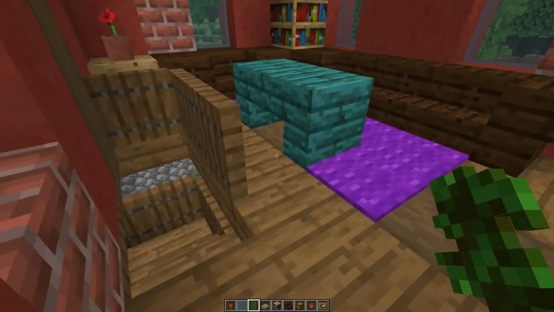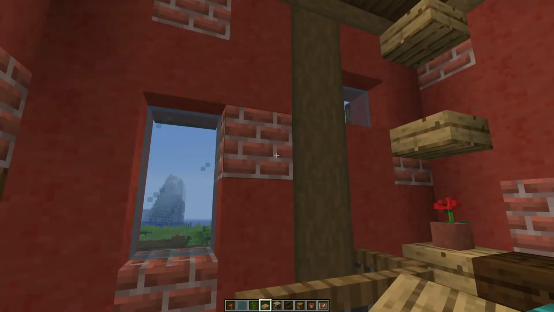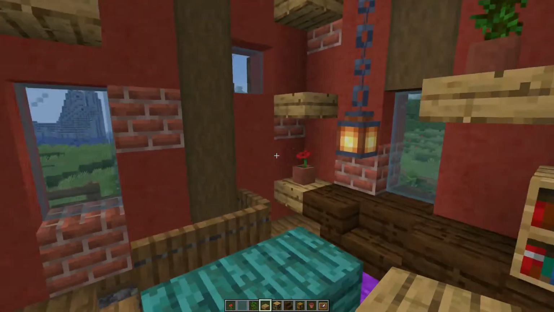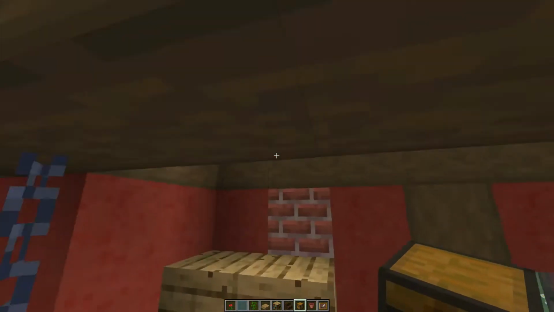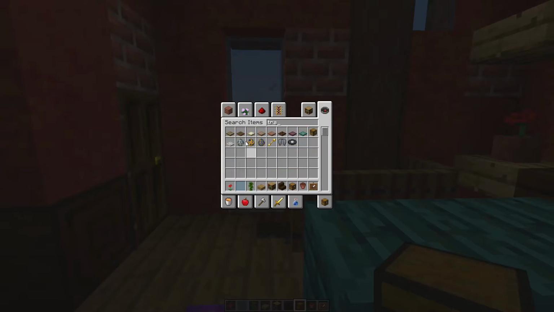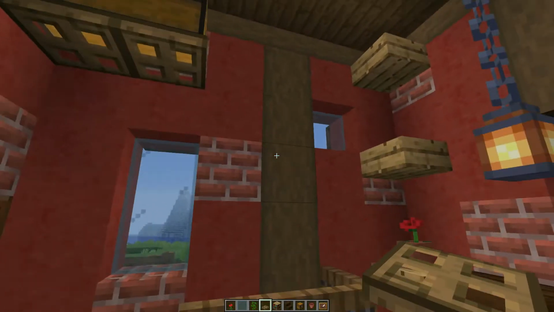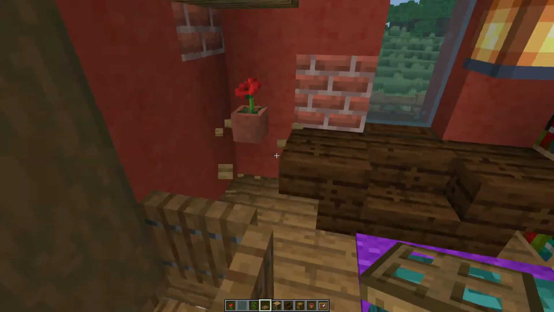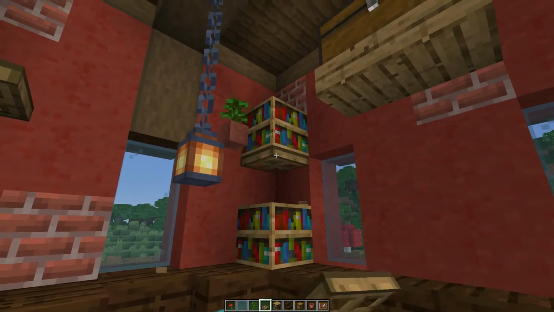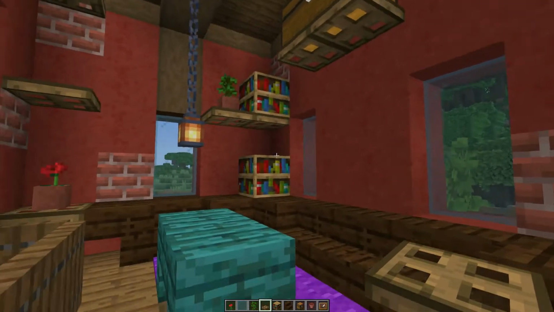There we go. We're getting somewhere with this now. There can also be something on this wall, of course. Up here, maybe. Thinking maybe we have another chest here. Actually, now that I think about it, let's try and have trapdoors for the shelves instead. They look a bit less full, right? And we can actually do that all over the place here. Whoops. I think that's better.